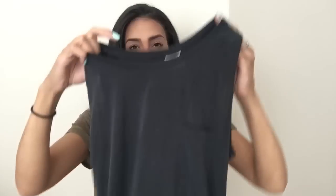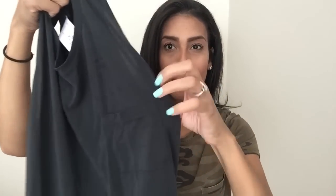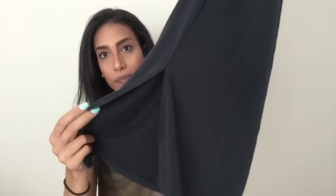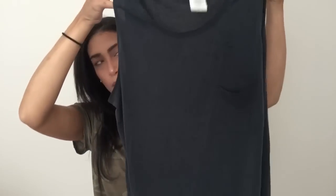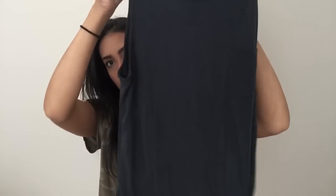But it's really long. Again, it's another high neck shirt, and then it has a little pocket right there in the front, and then it has some slits on the side right here. And then I decided to tie it on this side where the slit is because it's a really long shirt and I like to tie my shirts. So that's how that looks. And this is kind of a grayish blue color. And these were, I believe, like $10. I'll let you guys know when I get to the white one, but I think they were like $10.